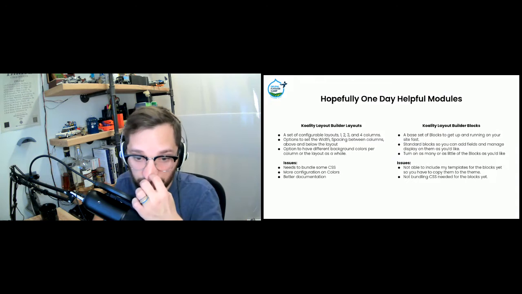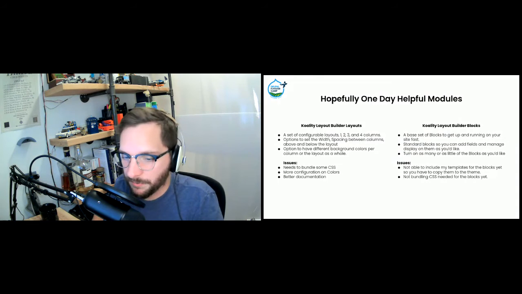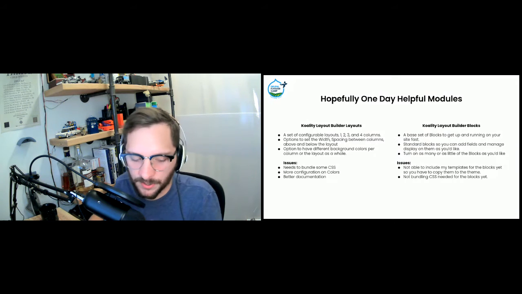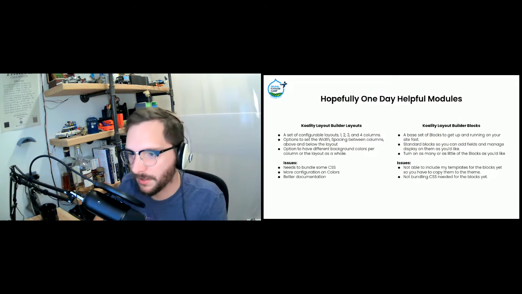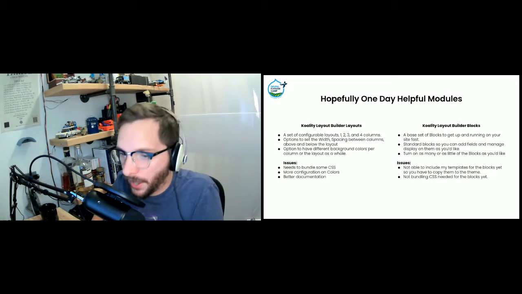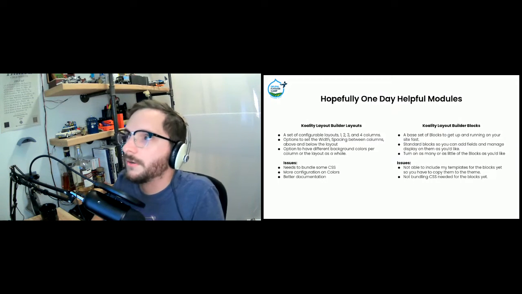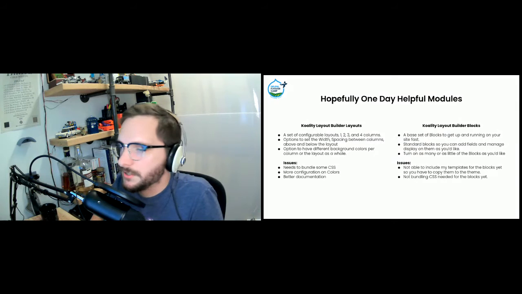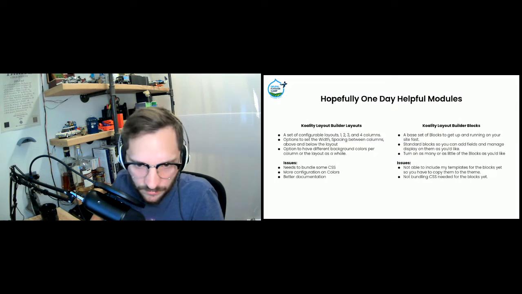But the issue I got stuck on was I couldn't get it to use my templates, because modules cannot define templates that are just standard, block--machine-name-of-block.html.twig, or html.twig, but it didn't work. So I'm like, oh, well, that's going to add more time to get that fixed. So hopefully one day. So I can go straight into the demo time.